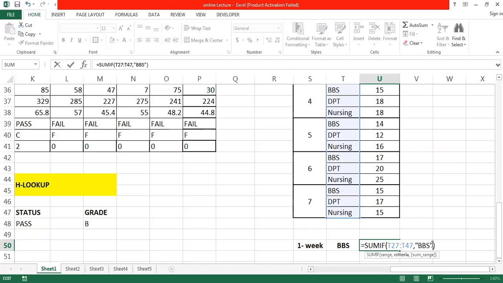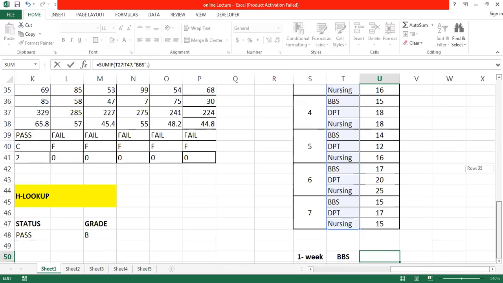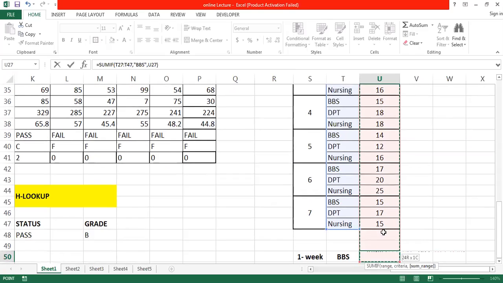Then which value I want to sum? Only BBS result. So sum range. So here is my entire sum range values. You can see here is my entire cell range values from this value to this value.